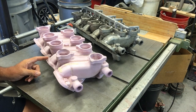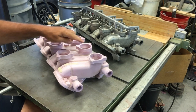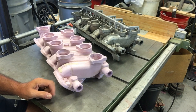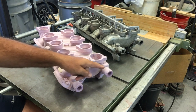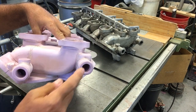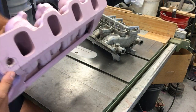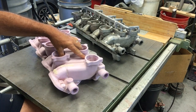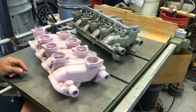This intake is an independent runner, or individual runner, manifold that uses two inline Autolite carbs with a barrel for each cylinder. And it's done in the style of the Trans Am racing intake manifolds of the time. One of those features that were prominent then were these water snouts. This is how the coolant is extracted from the cylinder heads and delivered to the radiator. Through a hole in the flange of the cylinder head, it is connected to this snout, and the same thing on this side to this snout. Those are all cored out in lost foam, and those features actually did produce quite nicely on the first attempt.